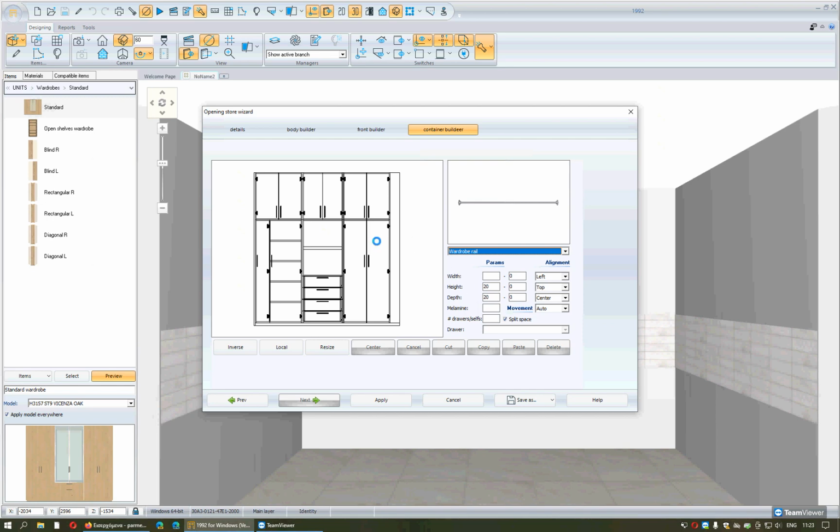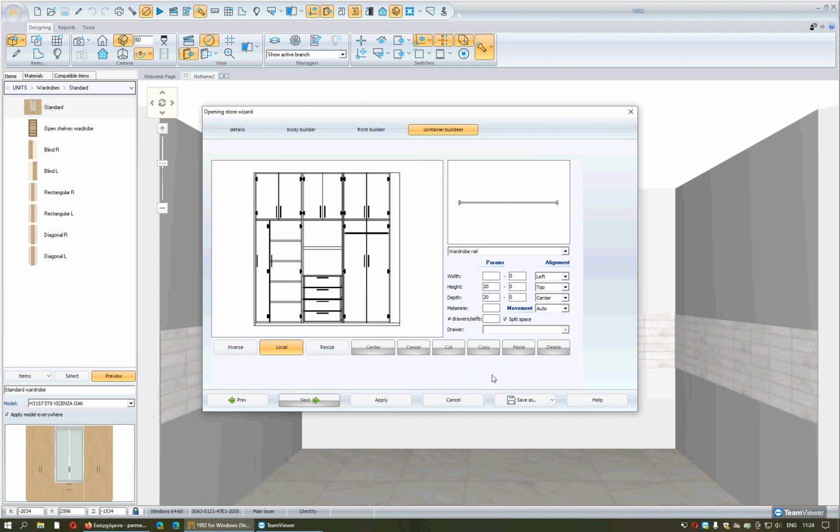I will do one left click in the compartment I want to edit. And if I want to keep a distance from the top side of the compartment or from the bottom side of this compartment in order to fix this accessory, I will select the button local, and after, from the bottom or from the top side, I will specify the distance I want to keep in order to fix it there.